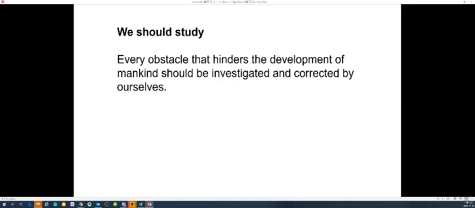Yeah, good sentences, but this sentence can still be written in a much more straightforward active form. "This should be investigated or corrected" is a passive form, 수동태, not 능동태. So you can use "we should", using yourself as the subject, and make it a simpler sentence too. Anyway, the whole point is we should investigate and correct, and remove those difficulties. This is a different expression of what we should study.